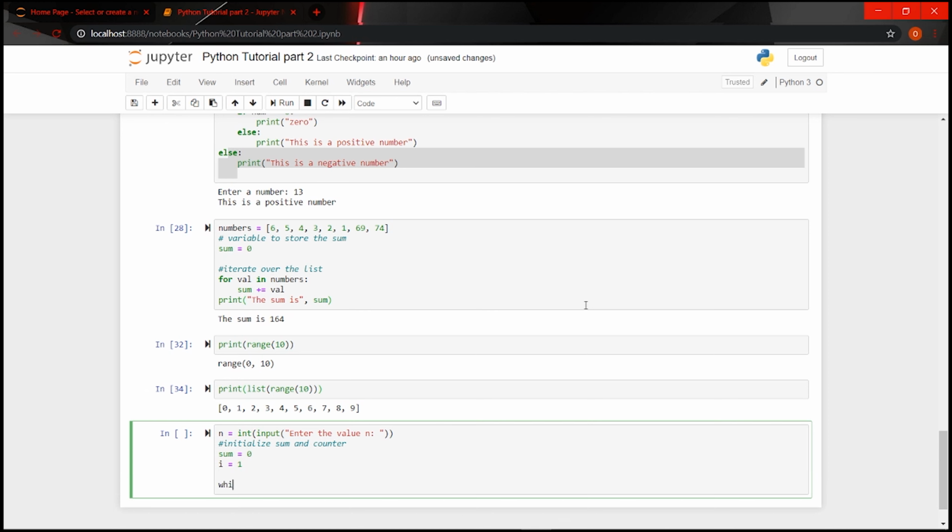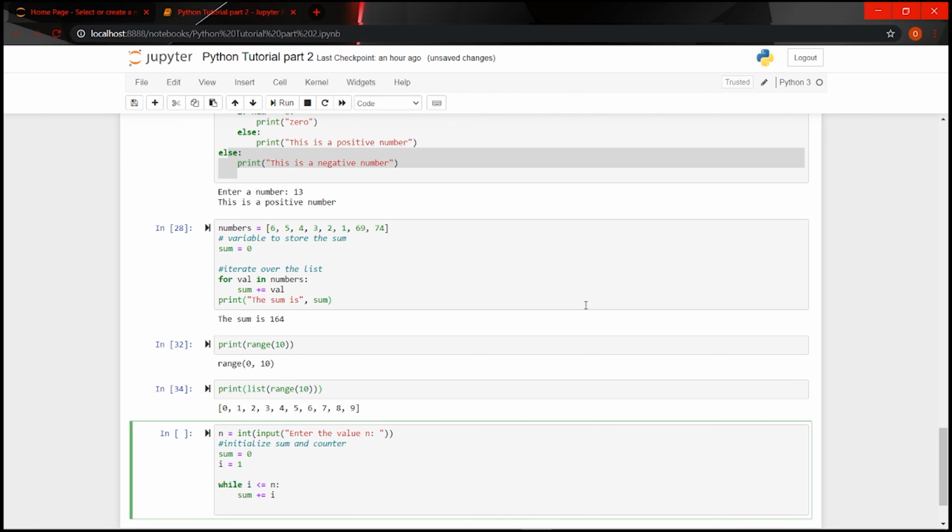Then we write our while loop. While i is less than or equals to n, go into that loop, add the sum, which is sum plus equals to i. Meaning while i is less than n, go into that loop and add.